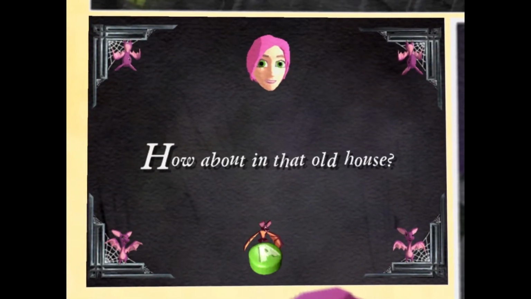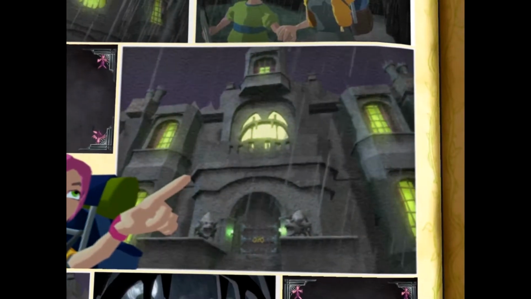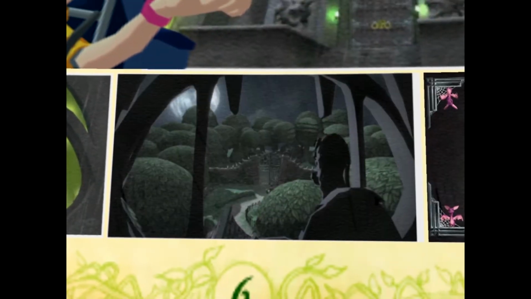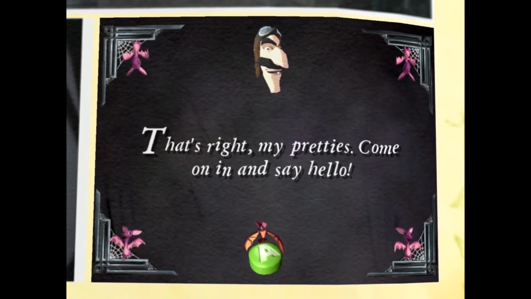But they also found a mansion where Amber insists that they check it out, and then they went to the front gate. But they weren't aware that somebody was secretly watching them from a window, and that person is the Baron Van Ghoul, who's the main villain of the game.